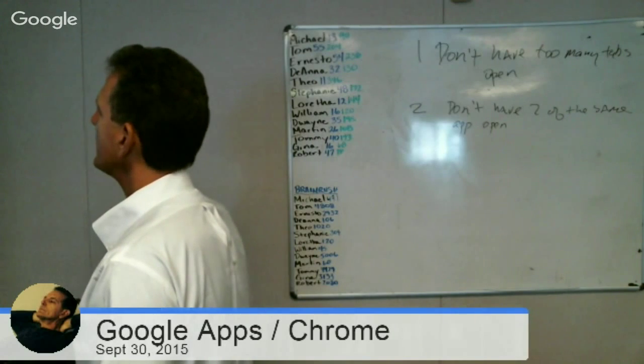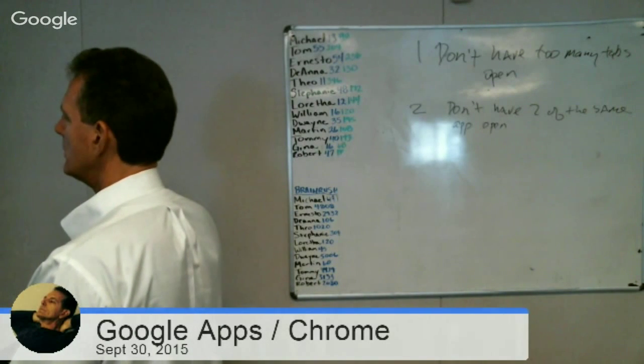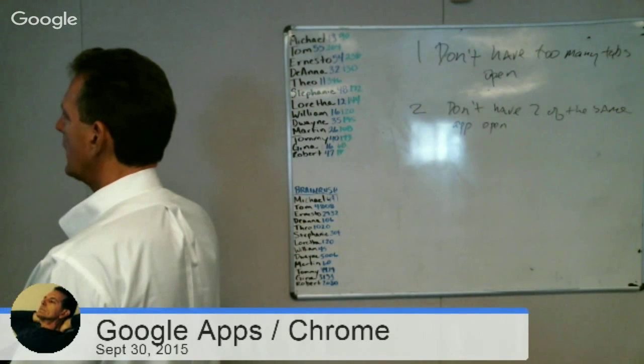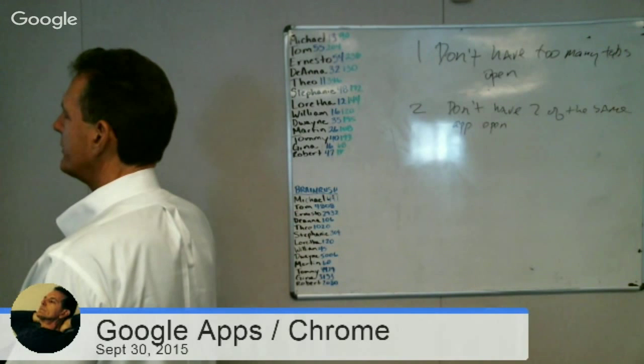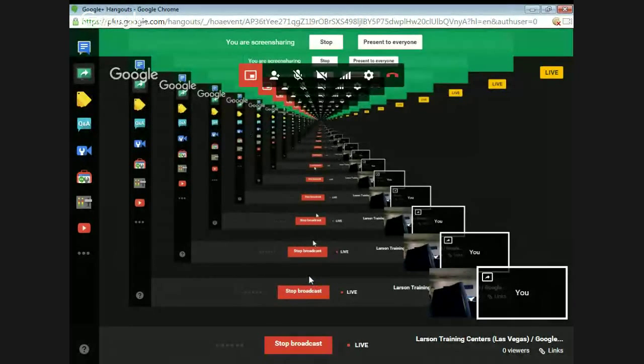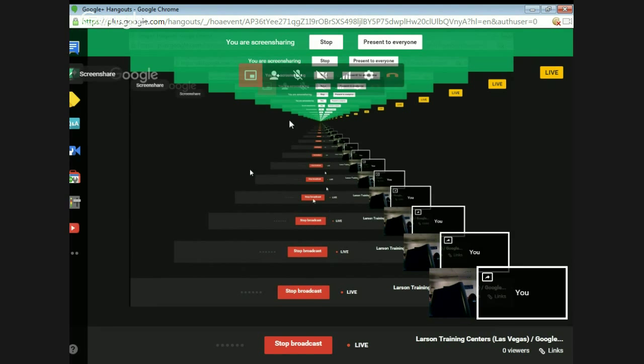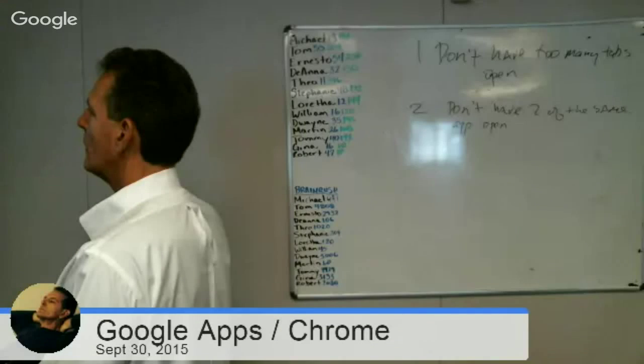Okay, good. So let's talk about Chrome for a few minutes. So what we're doing, oh, hold on. So we're going to Chrome now? Now we should be in Chrome. Okay, so I'm going to share my screen. Now, what do you see now, Dennis? Multiple windows. Looks like a bunch of multiple windows. How about now? The same. Okay. Let's see. So I want to share my screen.